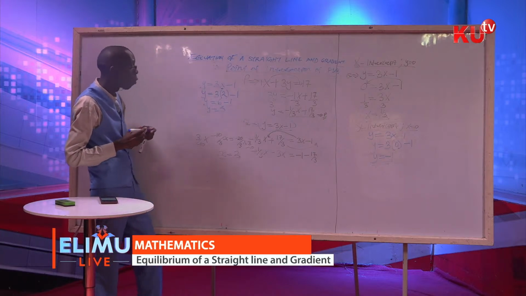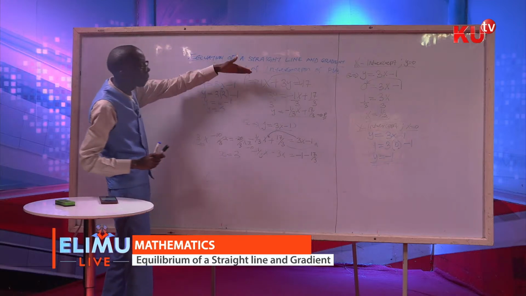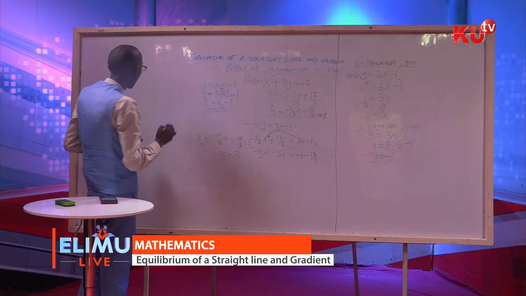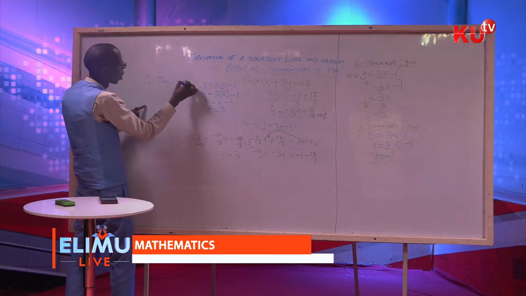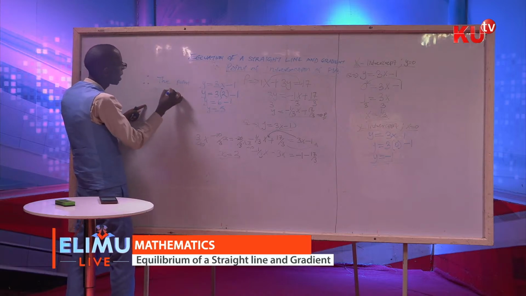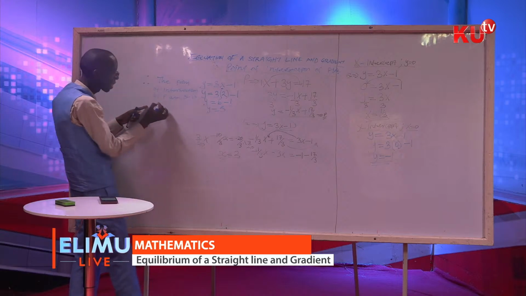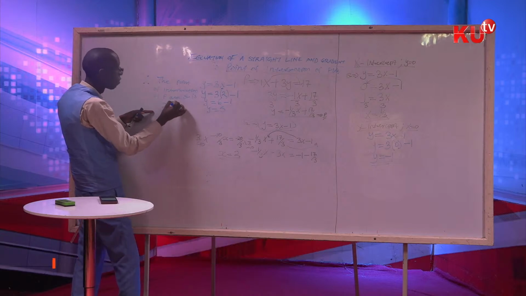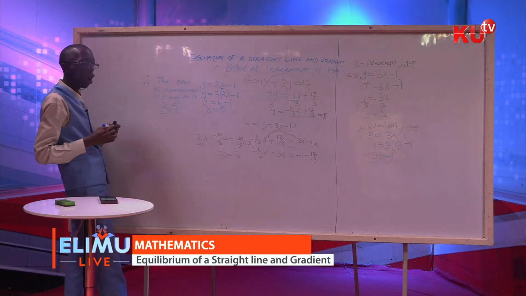So now we have our value of x and our value of y where P and Q intersect. You will conclude and say that therefore the point of intersection of P and Q is, you state the value of x, 2, comma, the value of y, 5. That is the point of intersection.